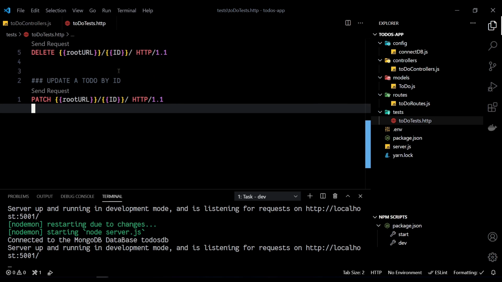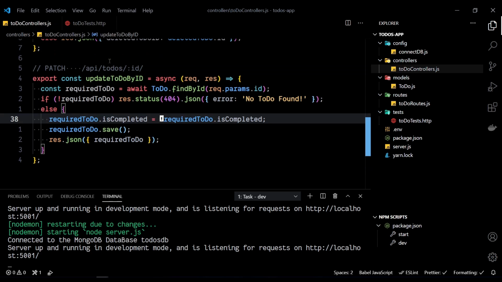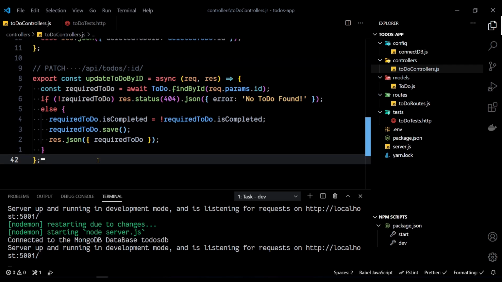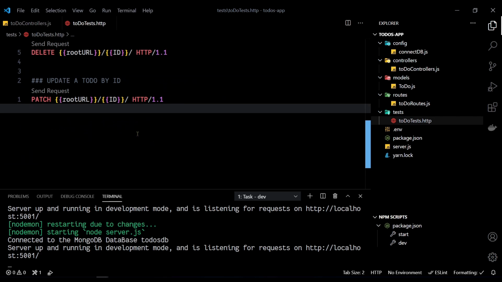It's very unnecessary. If at all you're having a form or a blog post or something, and that is your API, then you'll have to send in the new body that you entered in the form. That form data should be added to the body or the title field of our model. So that is how you structure your APIs according to your needs.